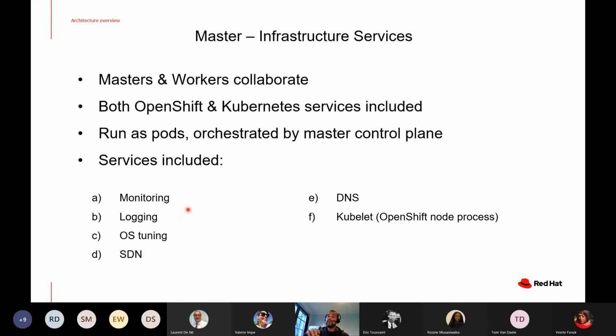So inside the node, you have pods: pods for services, pods for monitoring, logging, software-defined network, DNS, kubelet. What is actually running here is the main Kubernetes, but also the OpenShift procedures, all the management.